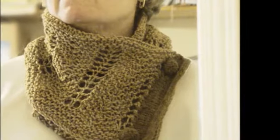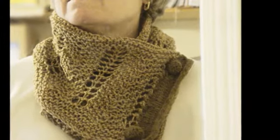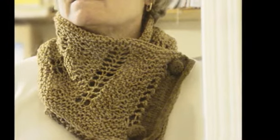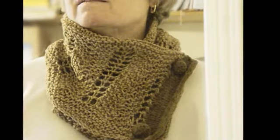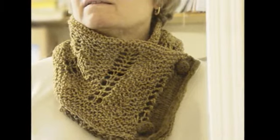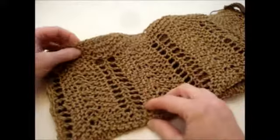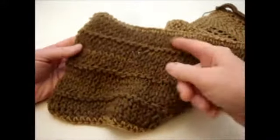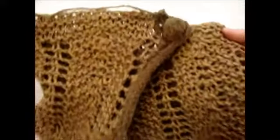Now, I don't care for loose ends in a long scarf, so I adapted a simple knit lace pattern to make the lines of the lace point up towards my face instead of circling around my neck. After knitting the lace section, I changed yarn and knit stockinette stitch with a bit of garter stitch for variety, or actually because I lost track of where I was, and repeated it.